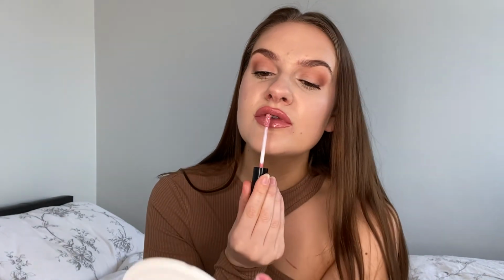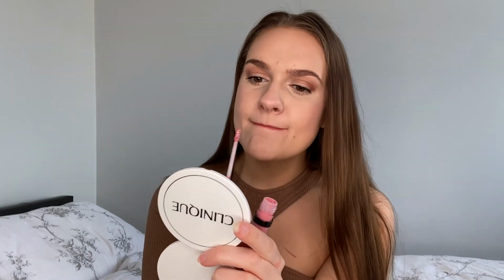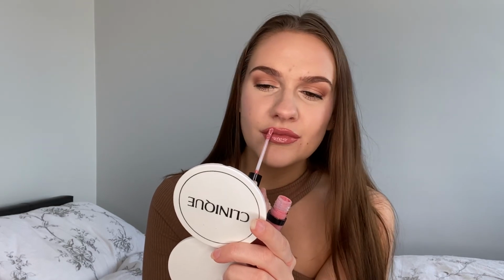Okay, I'm just going to add my gloss now. So it's the Bare Minerals one, like a 3rd in the shade Can't Even. The applicator is very similar actually, but a little bit shorter. It's one of those glosses that has a full opaque kind of colour. The colour's really similar to this Nude by Nature lipstick. It's just a little bit lighter. I haven't used this in so long. I don't know why, because it's so nice. That combo looks really nice together, and I haven't used that together before.